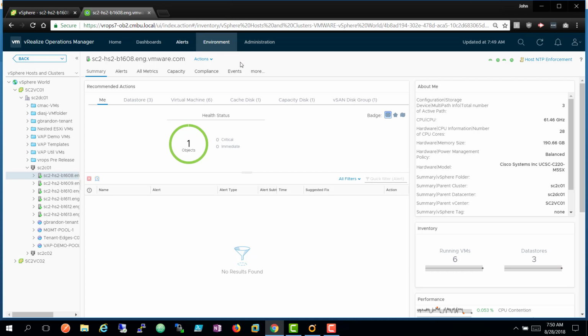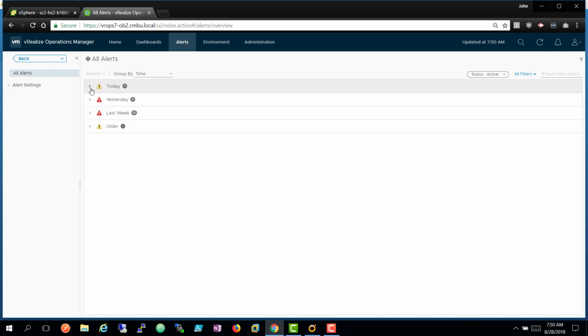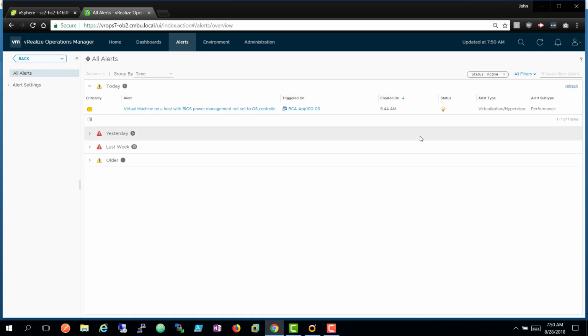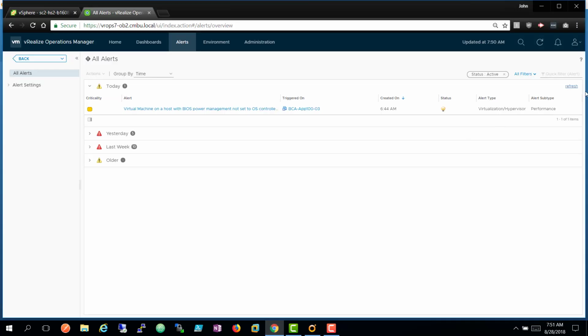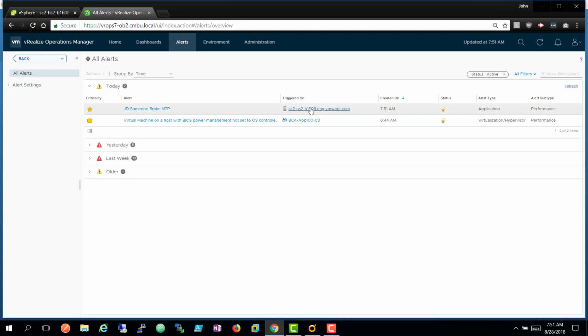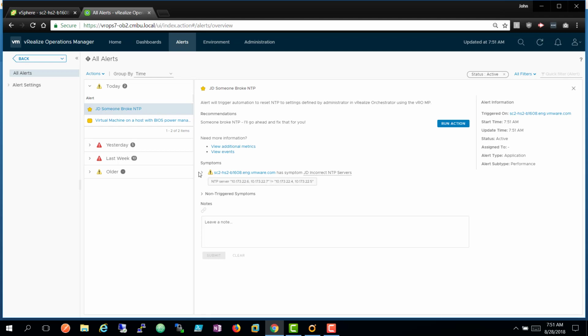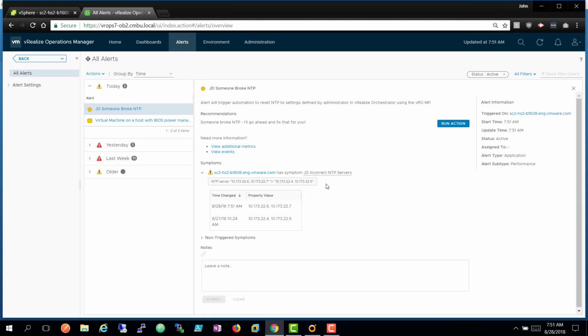And we should now have an alert on this machine. Let's see if we got one. Not quite yet. Or it may have, but with me fooling around and wasting time, it may have already run. No, it hasn't, but it will pick that up very shortly and create an alert. And oh, there we go. Someone broke NTP. If you go and look at the alert itself, you can see exactly in the symptoms what the problem is.